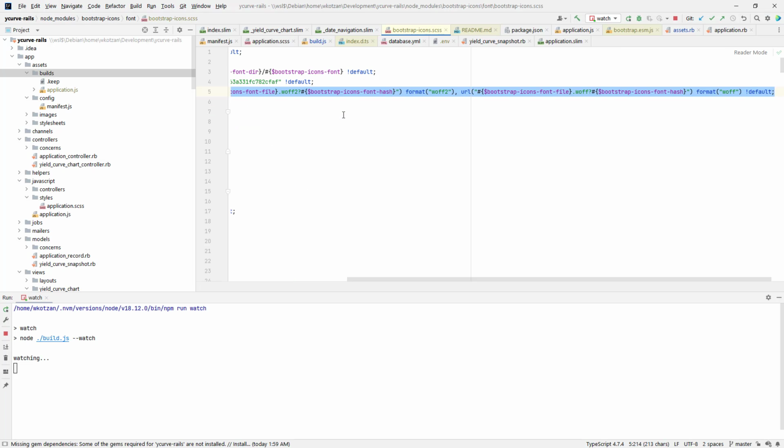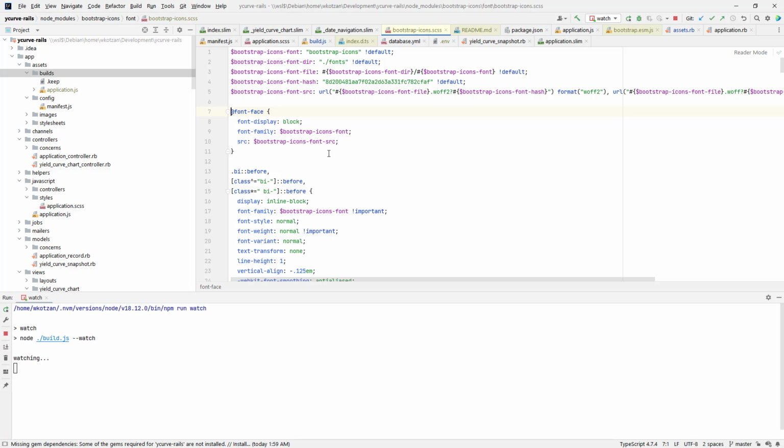So if you look here at this Bootstrap icons thing, how it builds this, it has a fonts directory. Okay, so that's where it appends the fonts from. So it'll replace this with fonts, and then it'll have the font file there, and then the hash. Basically, it builds it there, and we just need to change this directory here, I think, from fonts to assets, right? Well, notice how it has this default here, and this means that it's only going to set this value if it's not set already.